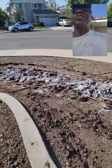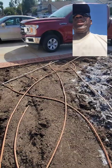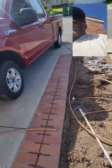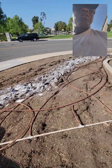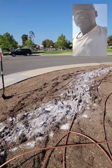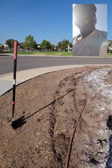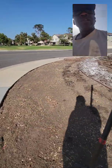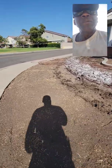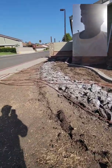So for irrigation efficiency, he had the subsurface drip, which was doing its job, but I'm very sure that he was running this irrigation too long from the standpoint of the run times that he had for the subsurface. So you have a plus and you have a minus. The plus is that he used something that could take care of his problem of not getting adequate water on all of his yard, and putting it in the subsurface and hopefully saving some water. But we have a negative, because with the run times that he had, he's probably using just as much water as he would if he had sprinklers in here. So there is a pro and a con of subsurface drip.